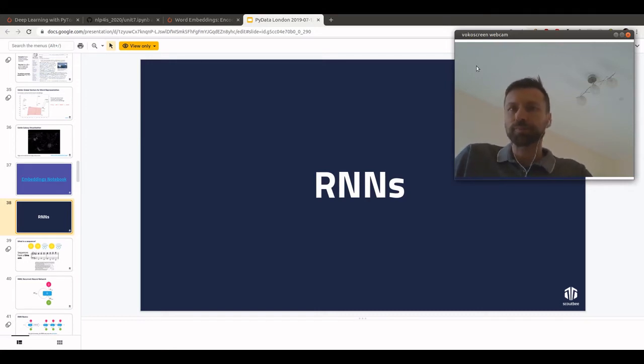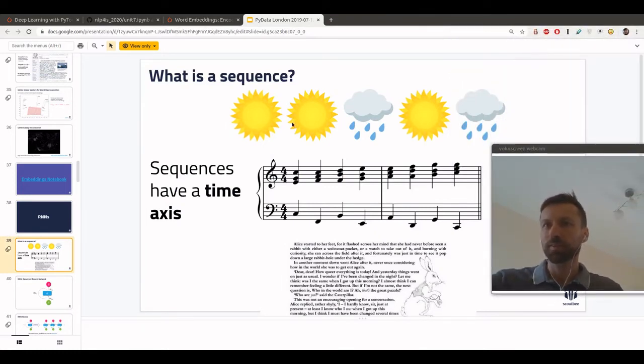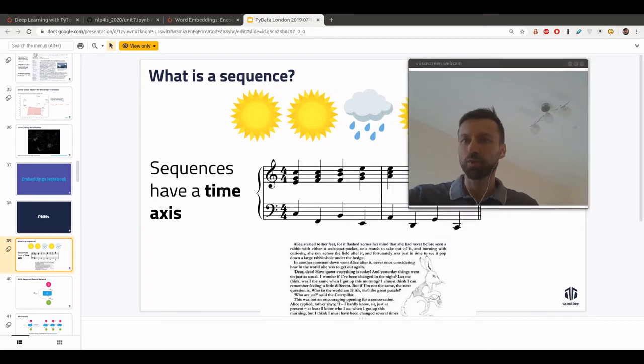So what we want to use here is something like a sequence model, which is these RNNs. They are made for sequences of things. For example, for time series data, where you have over time a sequence of inputs, or for text like we have, because text is just a sequence of words. So if we look at the first slide, here they have other types of sequences, weather patterns, or musical notation, which is a sequence of notes. So how can we train a model on such a sequence?